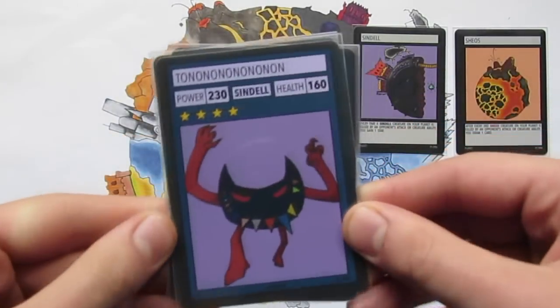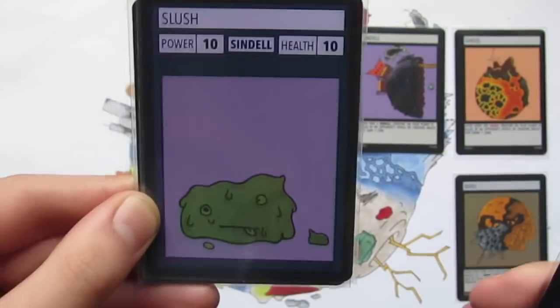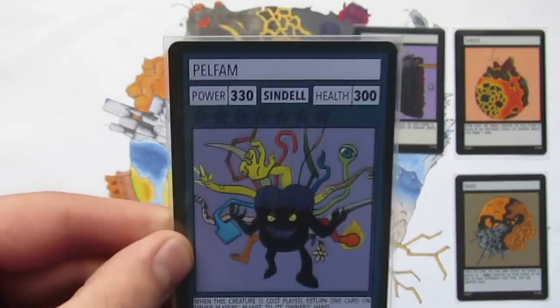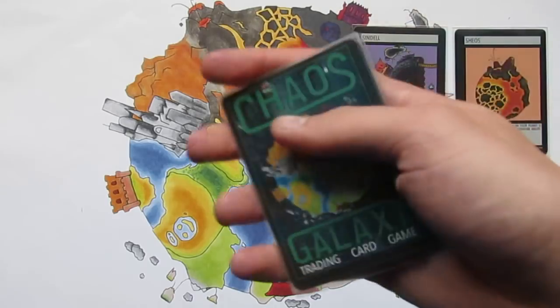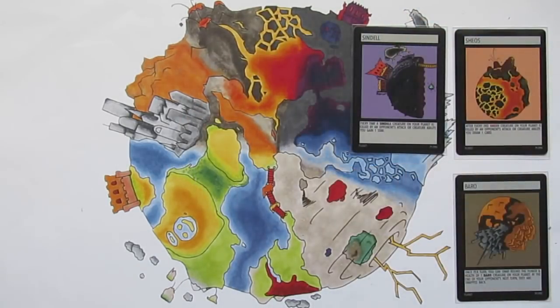So if you're using cards from the planet Sindel, you're going to be using the dastardly Tonononononon Slush, which is actually the worst card in the game in terms of power and health, or the evil Pelfam, who has an amazing ability to bounce back your opponent's cards to their hand. And the way that all these cards play, because they're kind of hell and death themed, it's based around when your creatures die, that's when they come into use. So the more creatures you have killed, the better off you're going to be, and you'll be able to take advantage of those dead cards.